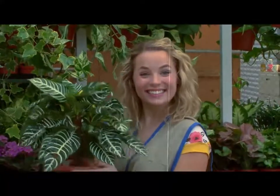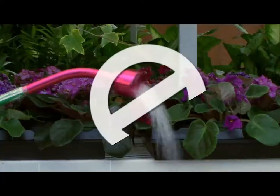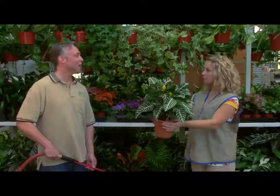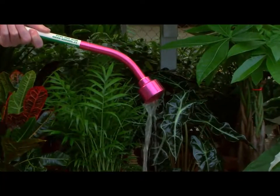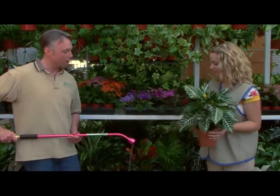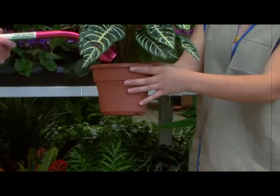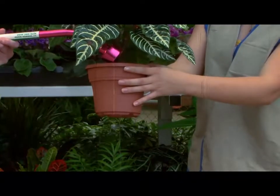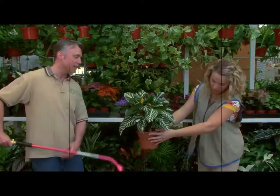Well, Erica, now that we've got safety covered, it's time to water some plants. First thing you need to do is set the proper pressure on your hose, which is hardly more than a slight trickle. You don't want to blast your plants with water. You want a nice, smooth, even flow. Let me show you. That right there is about enough to water any plant that you're going to do. You want to water this plant until you have water coming out the bottom of those drain holes, and that's all you've got to do.